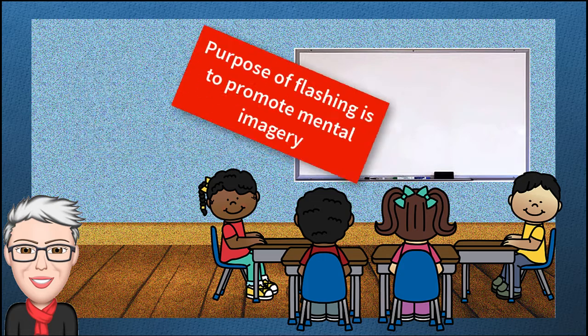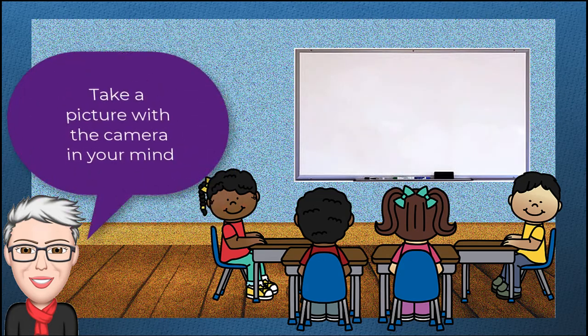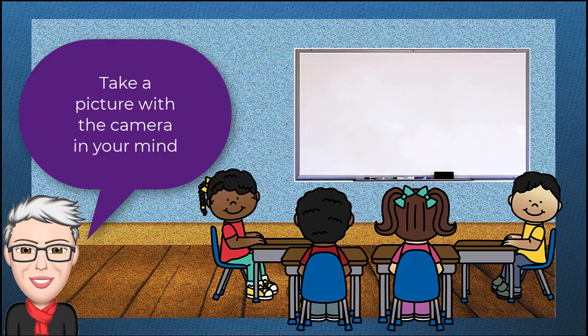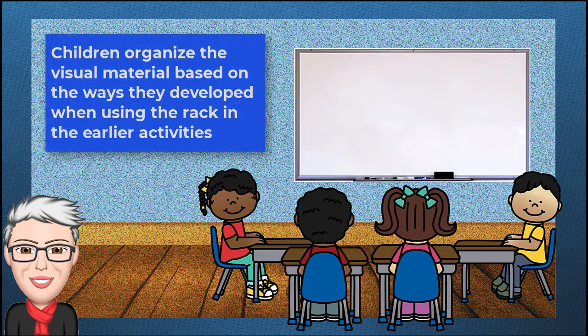Some teachers say to the students, "Take a picture with the camera in your mind." What we know is that children organize the visual material mentally based on the ways of reasoning they developed when using the rack themselves in earlier activities. We know this because of the remarks they make in the subsequent class discussion when they explain how they figured out the number of people on the bus.